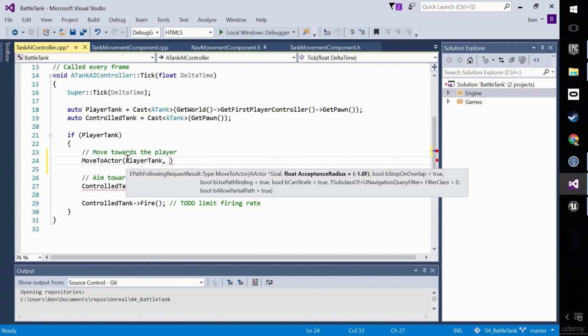Now I'm going to assume that's in centimeters, and that it is the distance at which, when the AI tank gets that close to you, it stops. Now, we want that. We want about 100 meters away, maybe a little less, maybe 30 meters away. We want the enemy tank to stop and start firing at us, right? Or at least just stop moving towards us rather than crowding us. So I'm going to make a default acceptance radius of 30 meters, which is 3,000 centimeters. But I don't know for sure that's in centimeters.